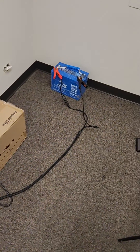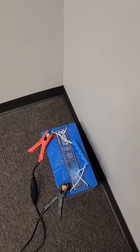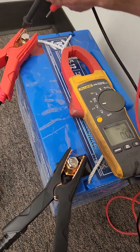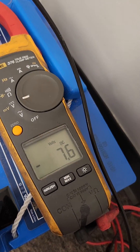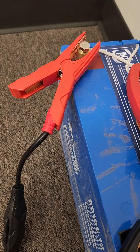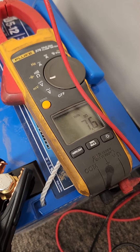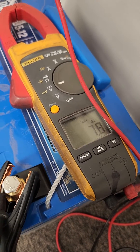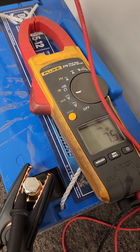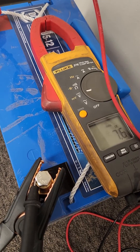I've put one of them on the charger and it's working its magic right now. It shows seven volts and then it kind of jumps up to eight, seven and a half, eight and a half. So currently it's brought it up from that four and a half to somewhere in that seven to eight volt range. We'll see if this charger can actually bring these more-than-dead batteries back to life.